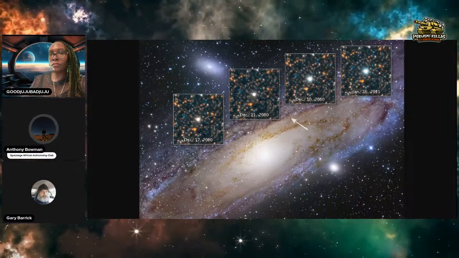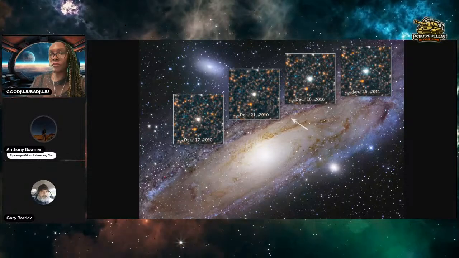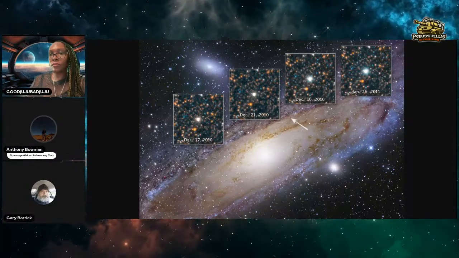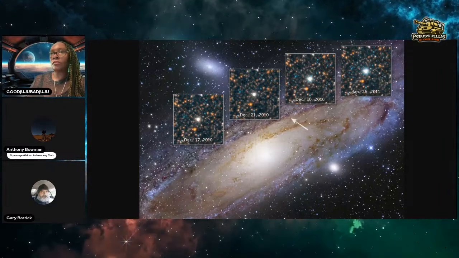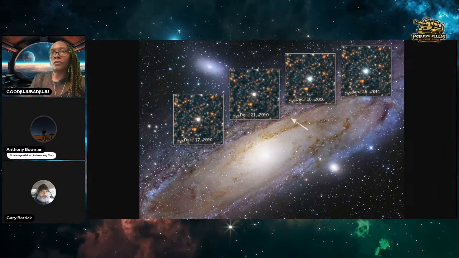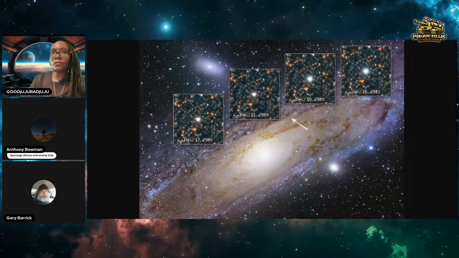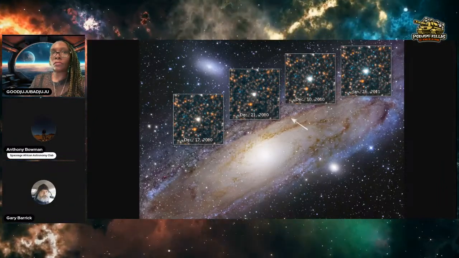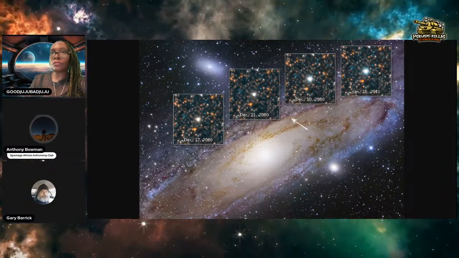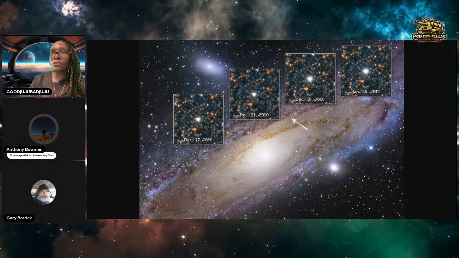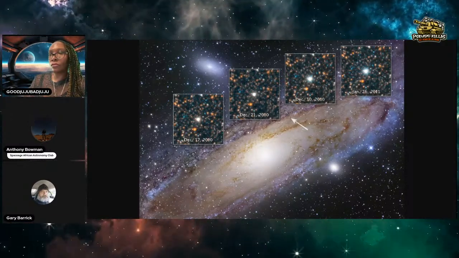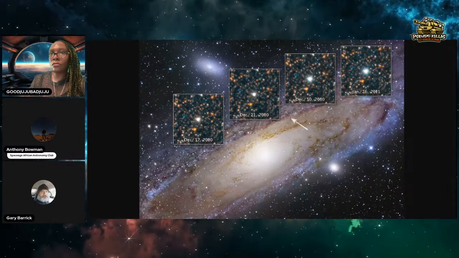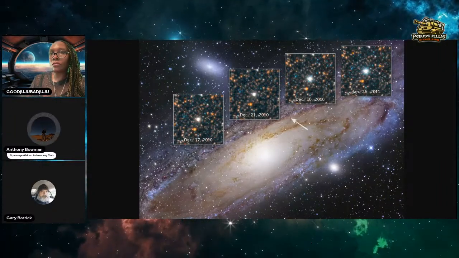See, it's like I was telling Miss Juju, this could be a series, because there's a lot going on in there. We're giving you the basics of it, but we're going to go deeper into each one of those rungs on the distance ladder. But that's pretty much the gist of it. There are several of what they call standard candles.